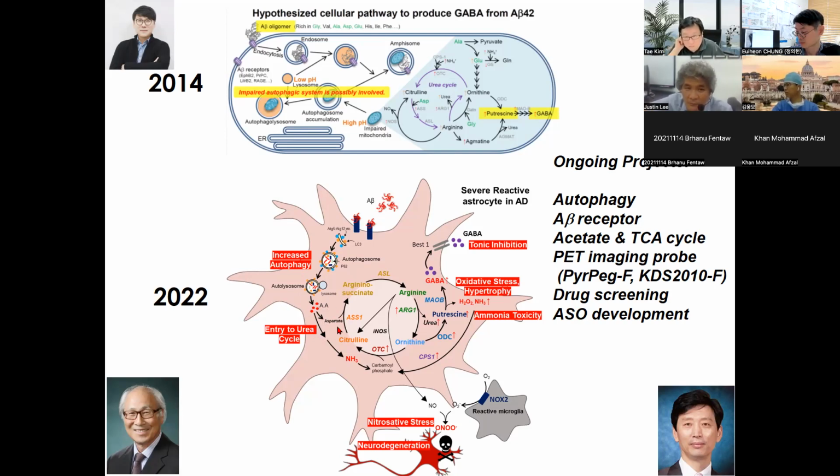The aspartate here is needed to turn on the urea cycle. At the same time, accumulation of ammonia, which could come from the lysosome, is also needed. This ammonia also comes from the MAO-B enzyme. This ammonia accumulation is definitely needed. At the same time, as I said, acetate is needed. Acetate is taken up by reactive astrocytes through MCT1, and it's converted to acetyl-CoA. This acetyl-CoA is required for the step where CPS1 produces carbamoyl phosphate. So there are multiple factors that synergistically turn on the urea cycle.